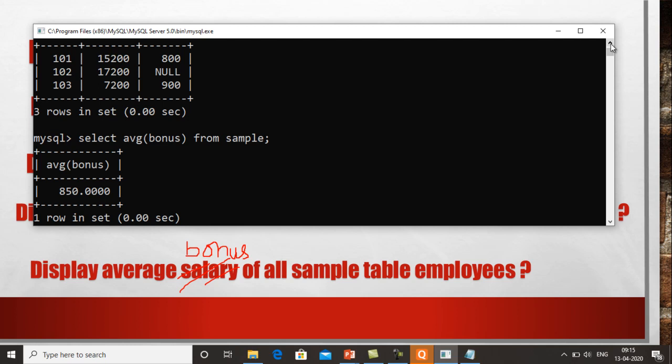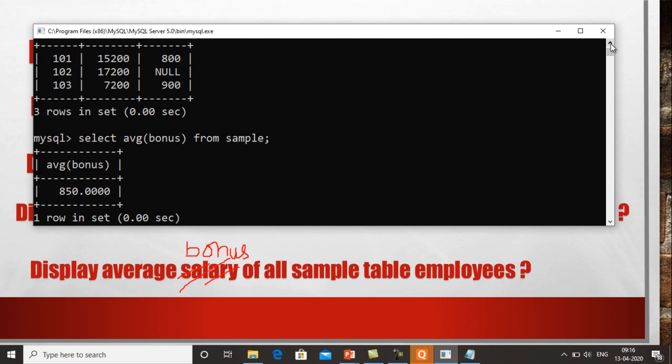In this case we have given the bonus field to the average function. In the bonus field we have three values: one is 800, the second is null, and the third is 900. The AVG function simply ignores the null value because it doesn't consider null values in its calculation. It will find the average of 800 and 900, and it will not include the null.